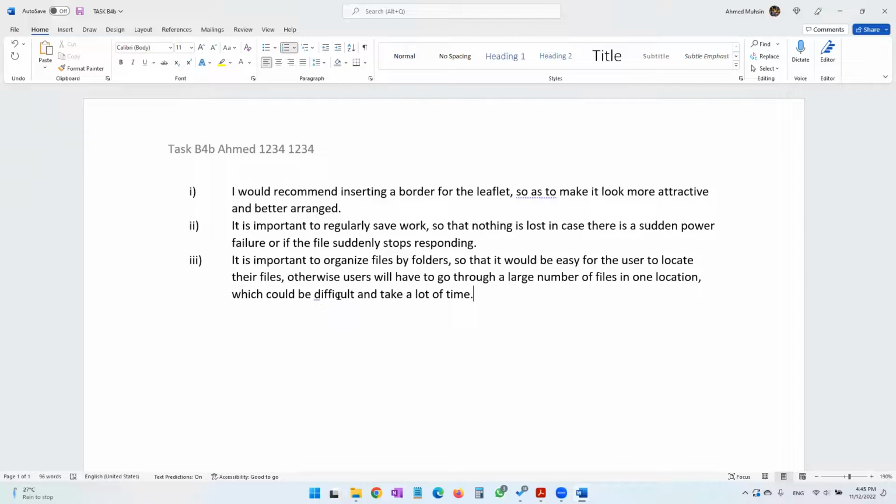You will organize the past papers into folders, because if you have all the files in one folder, English, maths, ICT, all these subjects in one folder, it's going to be a big mess looking for your files. Okay, it's going to take a lot of time to find them as well. Okay, so that's why having folders is extremely important, so you can organize, you can categorize your files.